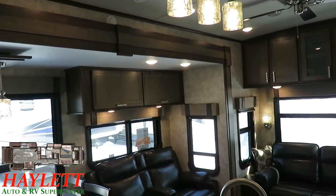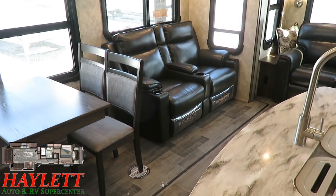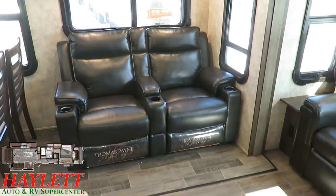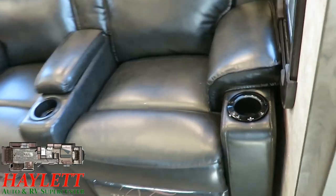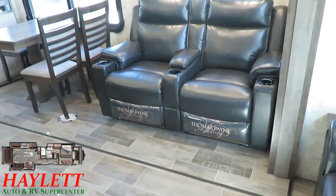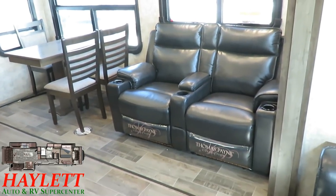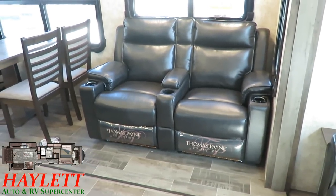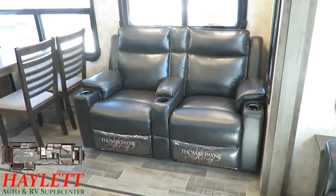They're actually consistent on that floor construction even in their biggest fifth wheels all the way down to their lightest trailers — it's one of the areas where they're able to stay strong but lightweight. Your Thomas Payne recliners require 110V power for full function — so park power or generator. These have heat massage but are still manual recline. There are versions that look exactly the same with power recline, and those extra power features on sofas in the RV business are a la carte, so you could have three brands using the same-looking theater seating that doesn't function identically. Those are the little detail things you've got to look at.